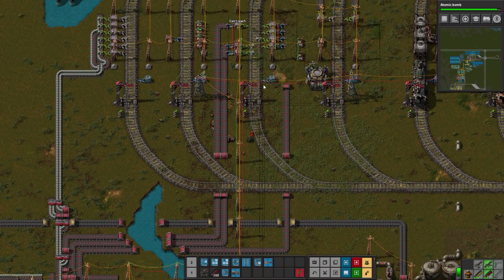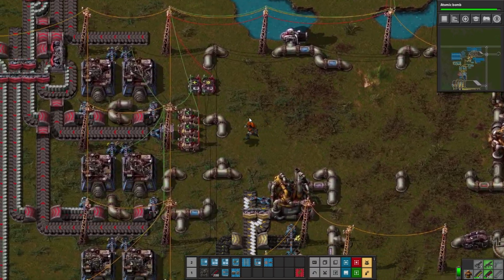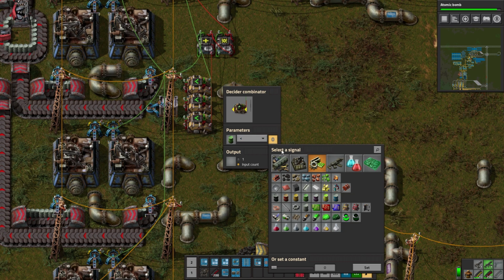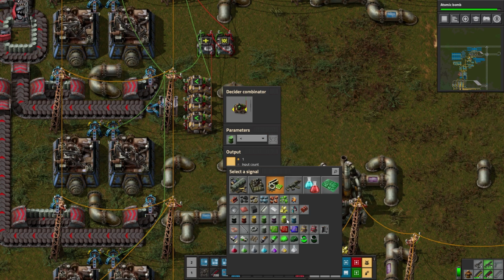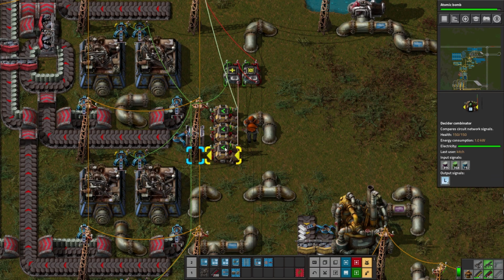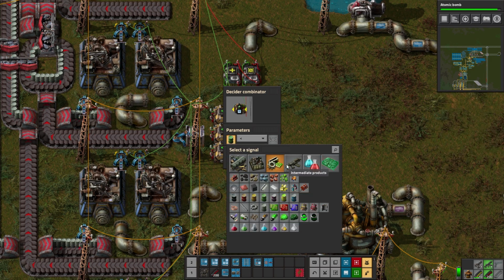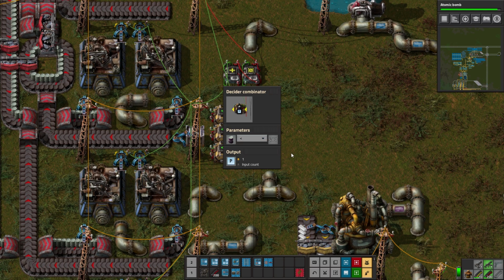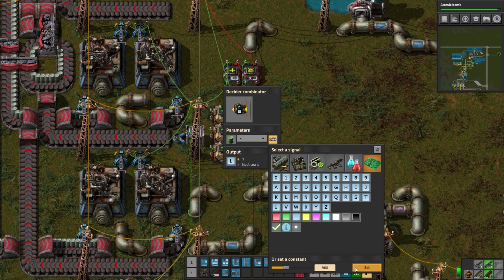Let's see. We've got that's 480 barrels spaces in a thing here. So let's say for lubricant, let's say if that is less than 480, output a signal L. And a signal for W for water when water is less than that, and a signal P for petroleum when petroleum is less than that. We can adjust these numbers. That's going to be what, 960 because there are two.